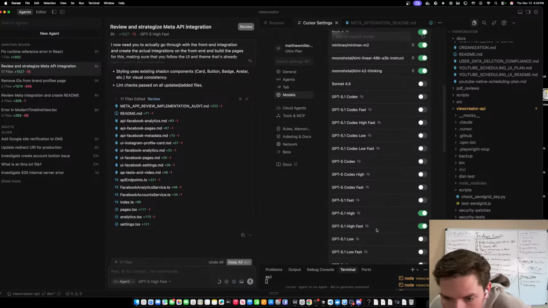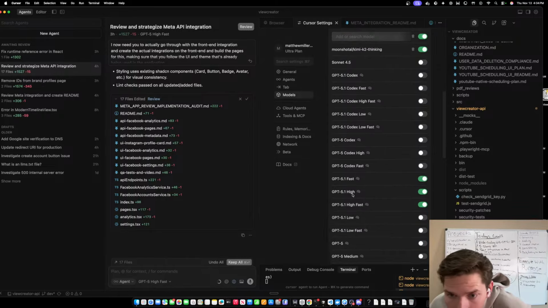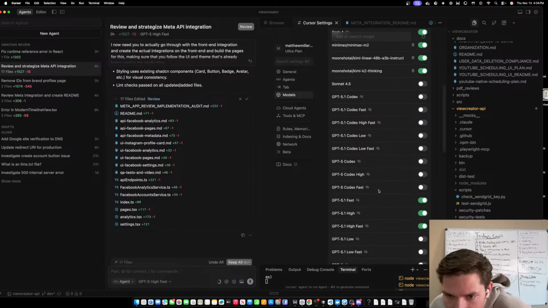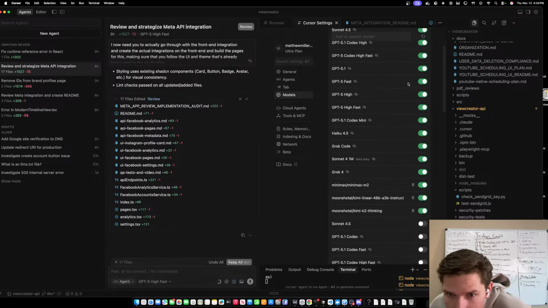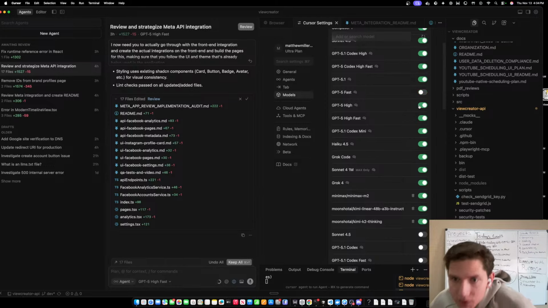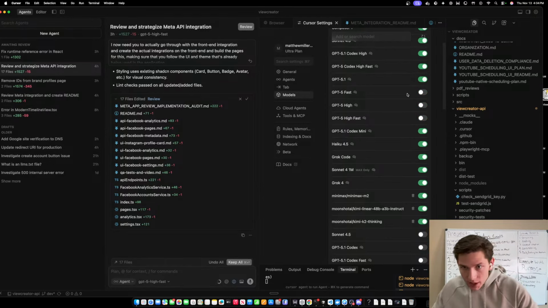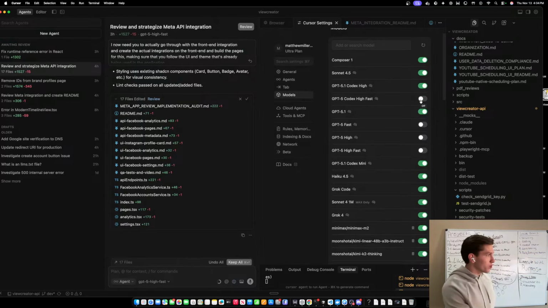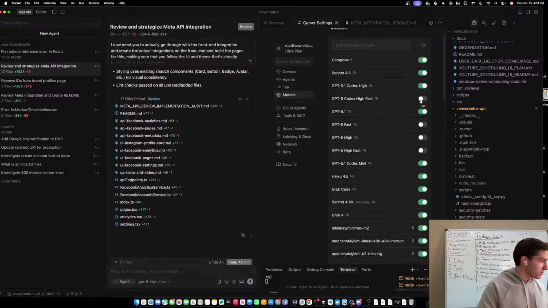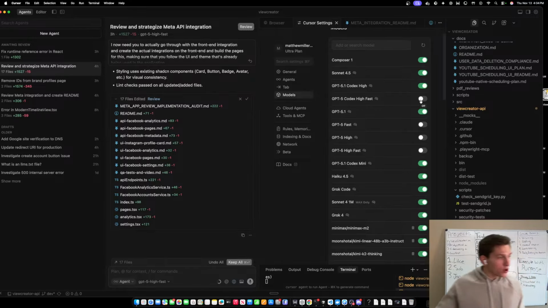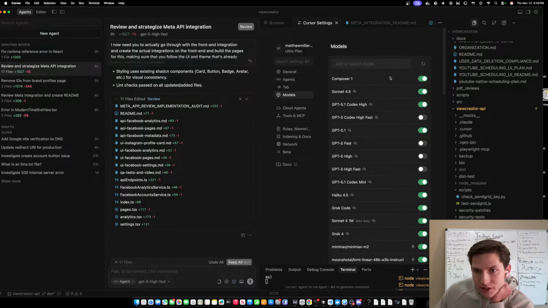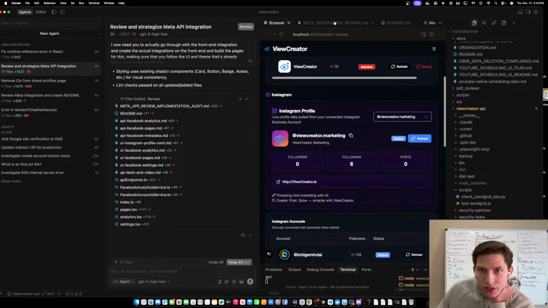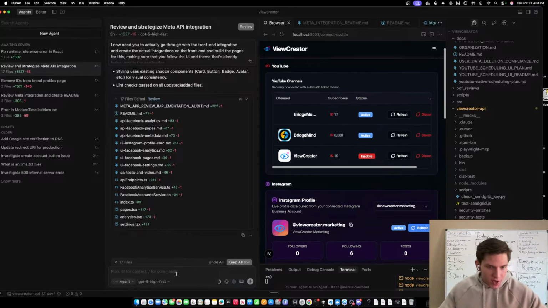We'll do high fast, and normal GPT 5.1. All the GPT 5 models, which is crazy to even say, we can toggle off, because those are all now considered legacy. So if you're still using those, just know that. Okay, so 5.1 Codex, 5.1 Codex Mini. I think this is good, so let's X out of this and actually build this page.